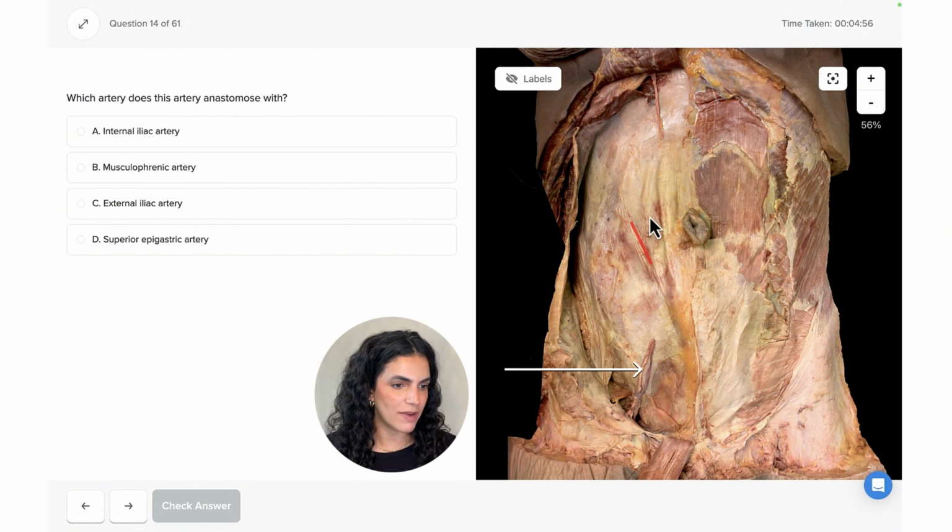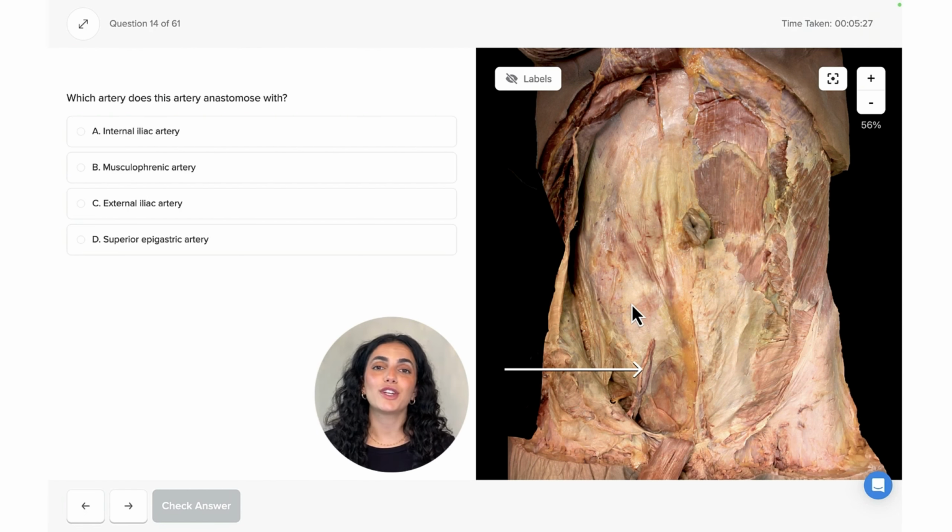So this fascia right over here is the anterior rectus sheath. It is found anterior and superficial to the rectus abdominis muscle. On the right side, we've kept the entire fascia intact, versus on the left side here, we've removed that fascia so we could see the rectus abdominis muscle itself. So this here, as well as over here, all comprise the anterior rectus sheath.